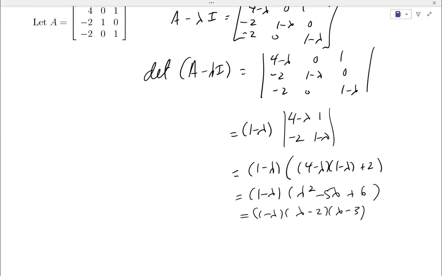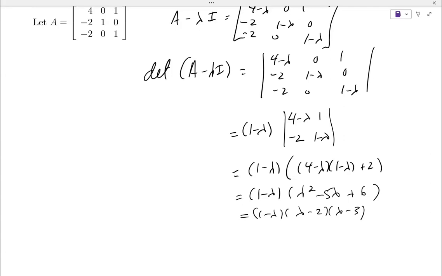In any event, this is your characteristic polynomial. It just happens to be factored as well. But we could see if we multiply that out, we would get a degree 3 polynomial. In this case, we've got 3 distinct roots. When I set it equal to 0, we can see those roots are 1, 2, and 3, which is what we came up with in the example we did last time, right?